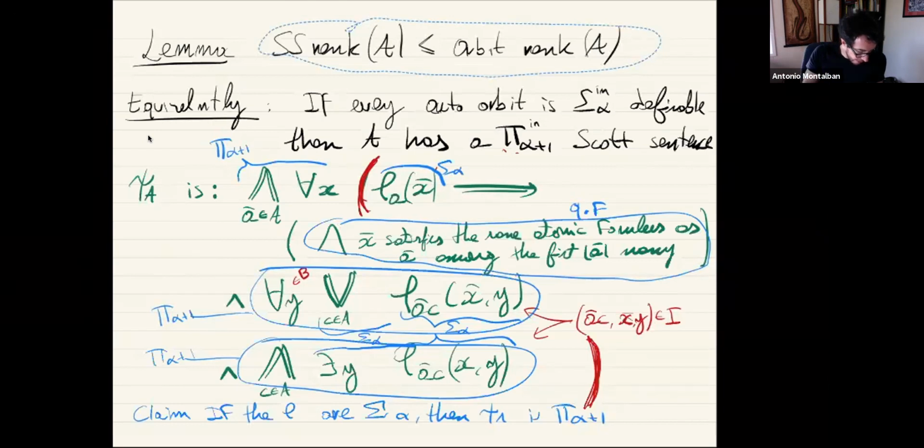So next time we'll show the other reduction, and it requires the type omitting theorem for infinitary logic. That's also quite an interesting tool in itself. As you can see, there is no obvious way to prove it. I think you need to go through type omitting to prove the other direction. Essentially there is no simpler formula than this. This is essentially the simplest formula that you can get.